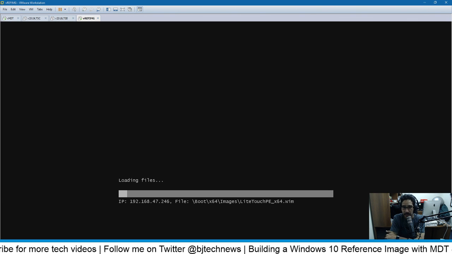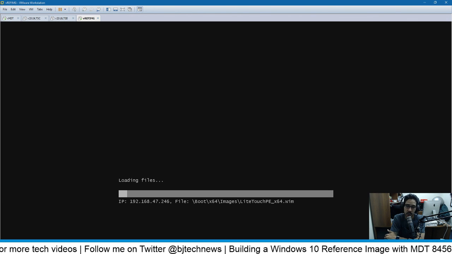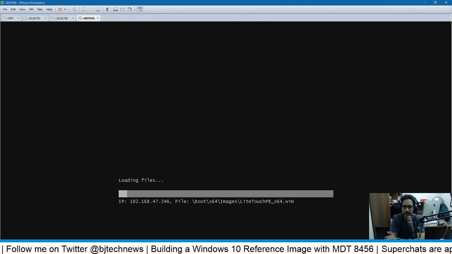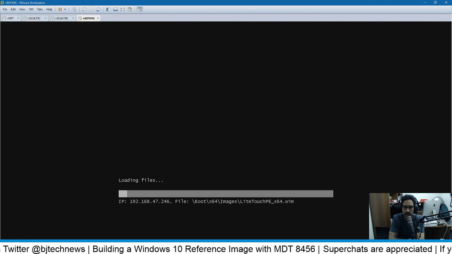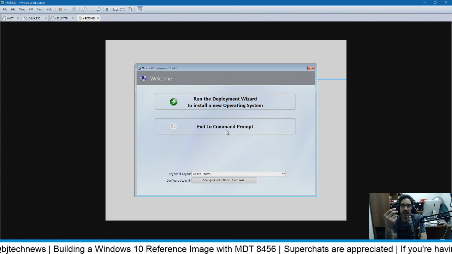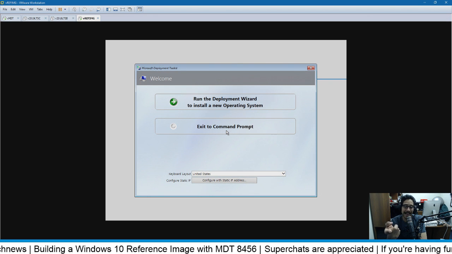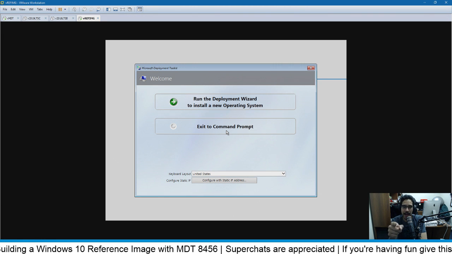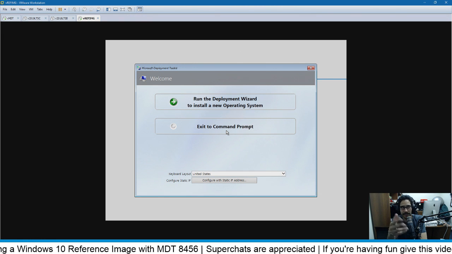Now, again, like I said before, in his article he used 8450. I'm using 8456. It's basically the same thing. I haven't had any issues other than the problem with the skip the welcome thing. But once I regenerated my image within MDT, it worked fine for me. So once it loads up, like I said, within your customsettings.ini file or within your bootstrap.ini file, I had a skip the welcome screen.